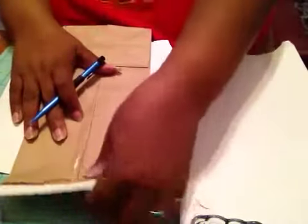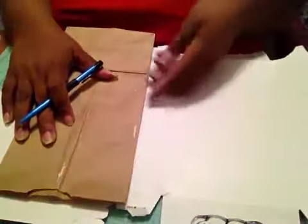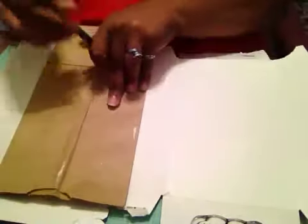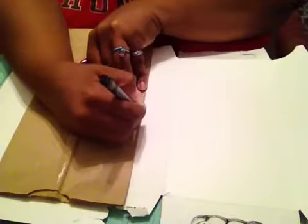Then on the side, you want to take a fraction of that off. So if this is the edge, I'll show you what I mean here. Maybe I should use a marker so you can see, because you're not going to see this anyway. So here's the edge. Can you see that? There's the edge from my bag. And here is the original edge. I want to go down a little bit and cut about a fourth of an inch off.